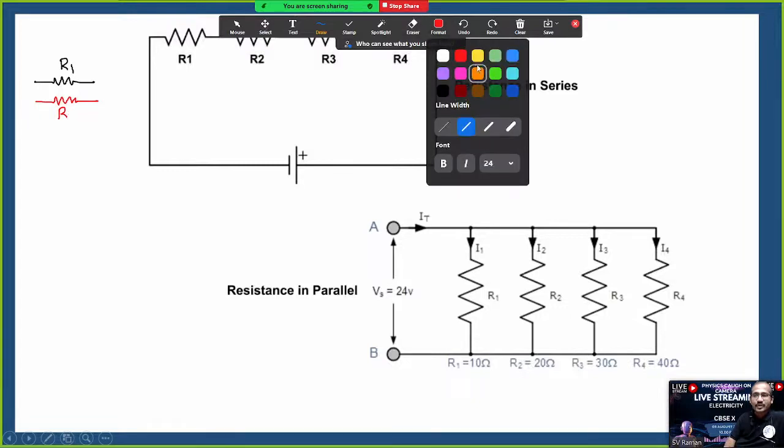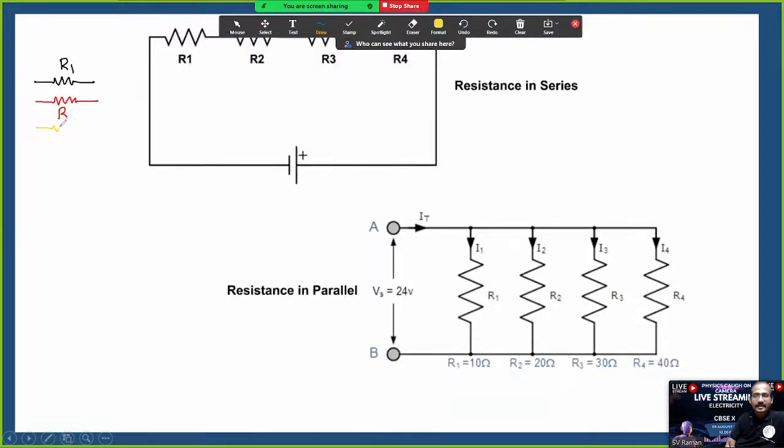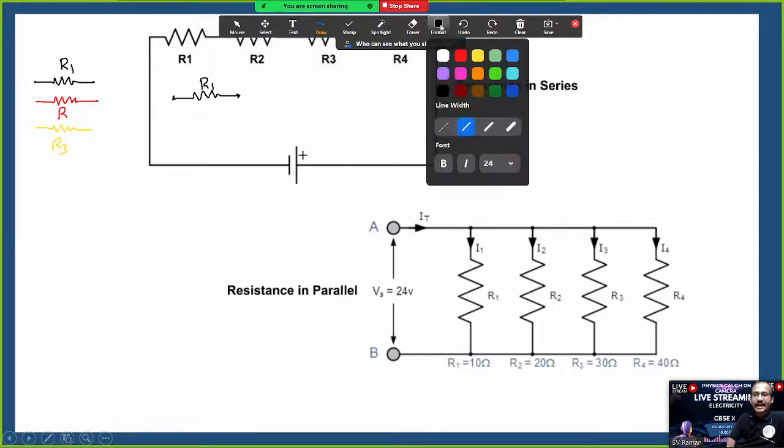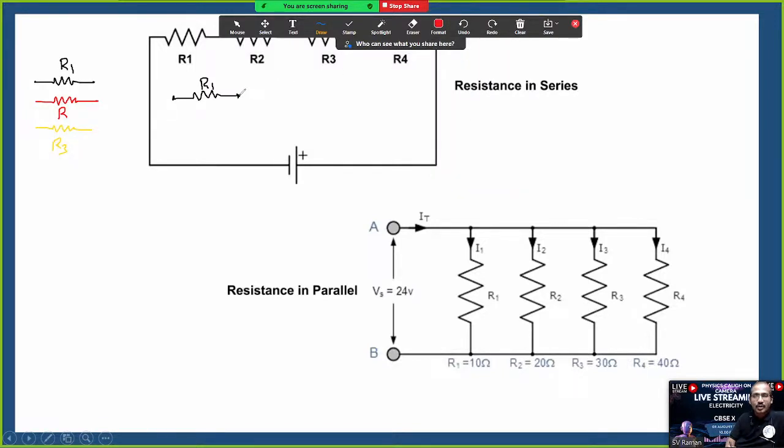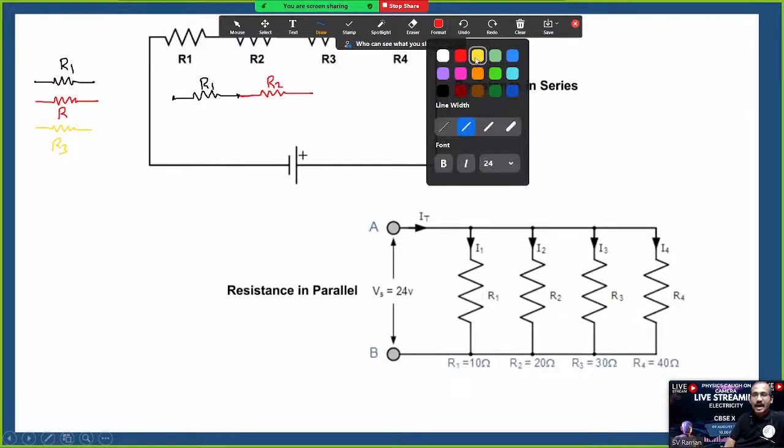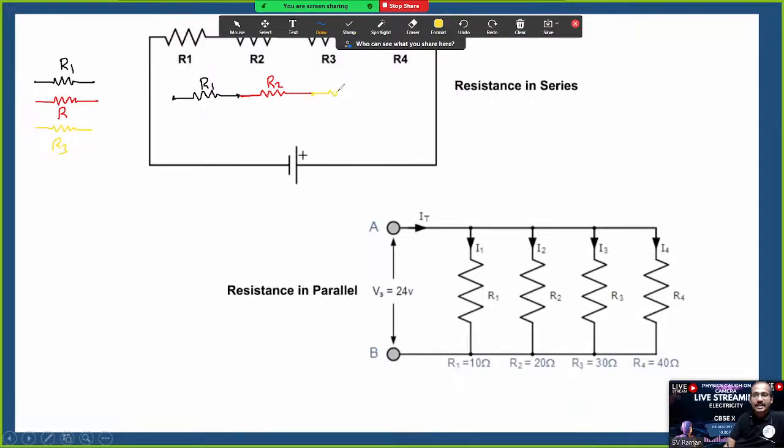Another resistance we can choose, that is R3. Okay, three resistances are given. Now, what is a series? Resistor R1 has two ends, first end and second end. At the same time, resistor R2 also has two ends, again first end and second end. R3 also has two ends, again the first end and second end.